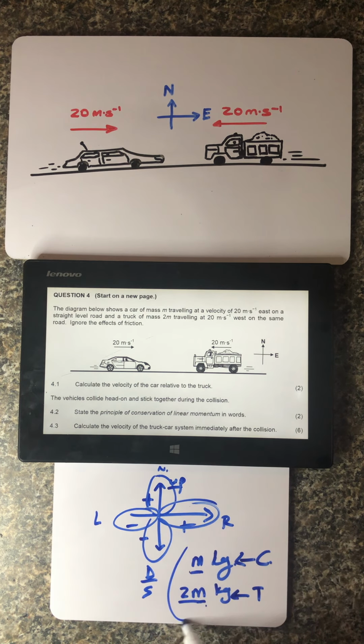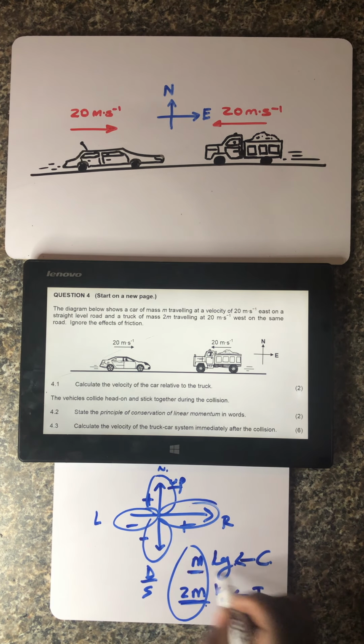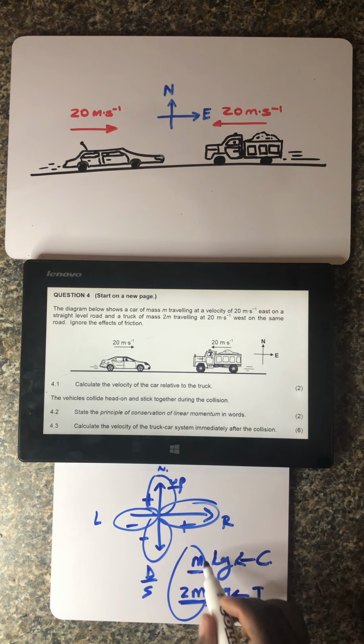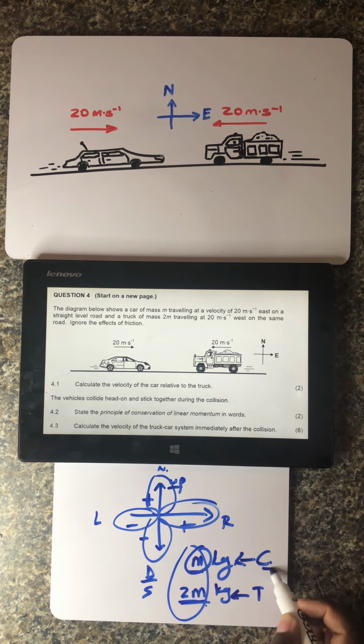But you do not need to worry that much about this being 2 times the mass of the car. You just need to bear in mind that the mass is just m for the car and the mass is just 2m for the truck. So you will understand how to use this type of given information when you substitute into the formula, in case they want us to calculate either the velocity or the mass or whatever. It will obviously depend on the question.